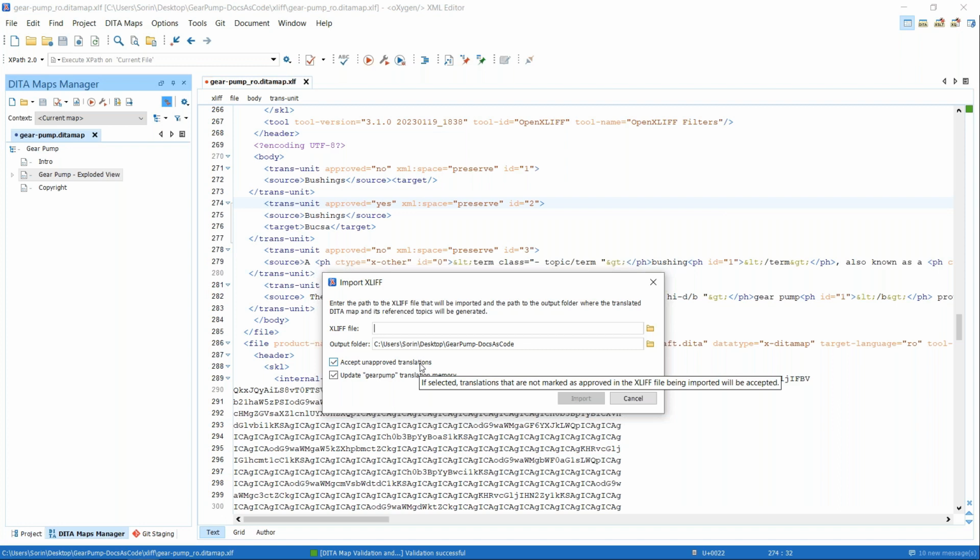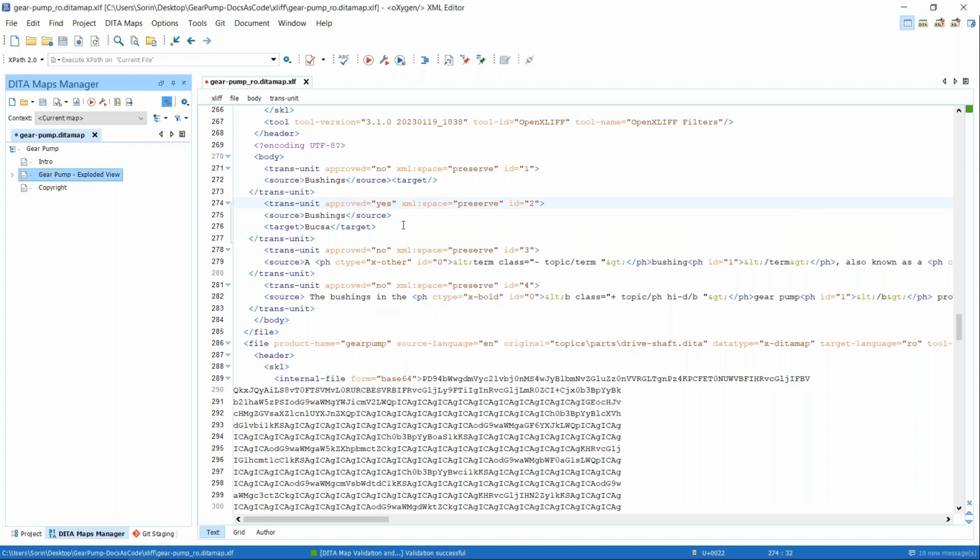We are eager to receive feedback if you think this should be unselected. So this is what it means: someone, perhaps a reviewer, came and reviewed the translations, and they said, yes, this is approved and this is okay.